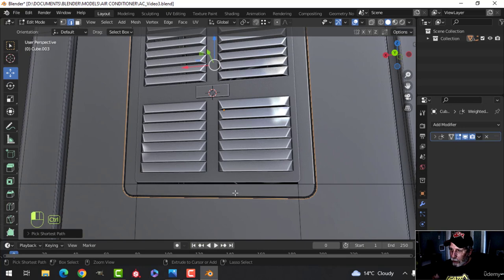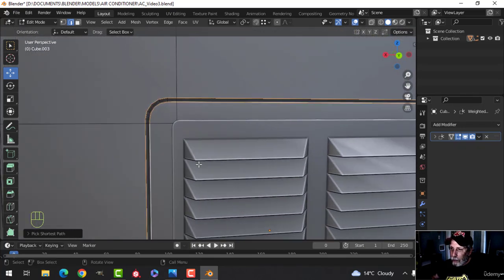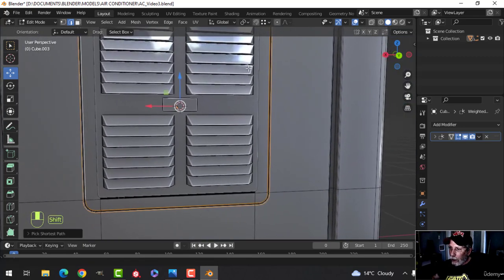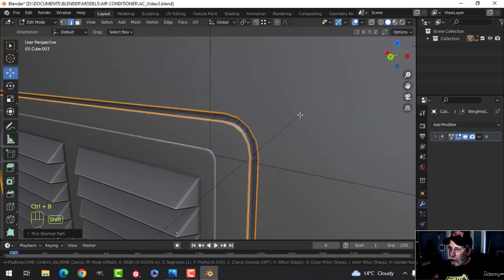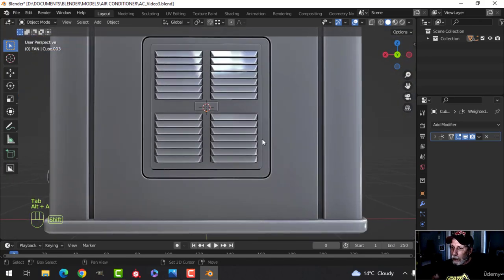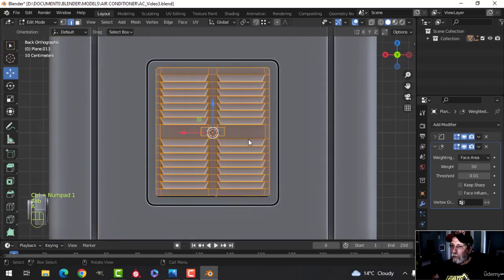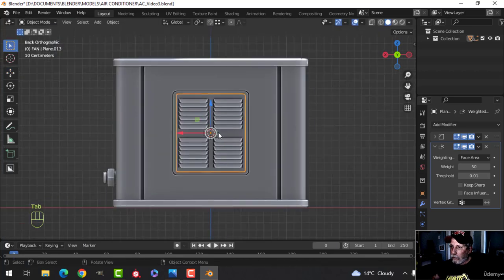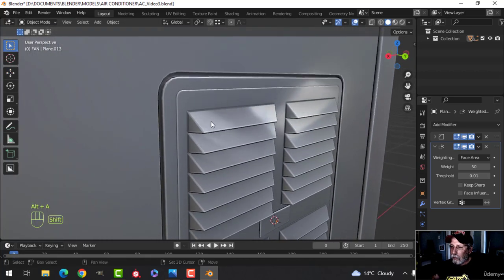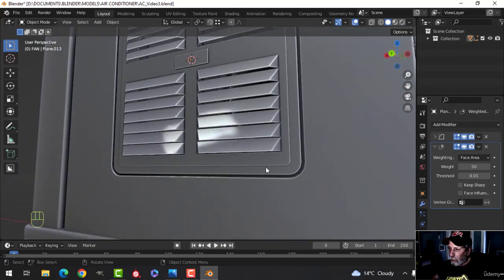Not sure I explained that very well, but then I can adjust. Okay, and if I've got everything, I'm going to do a little bit of a bevel here with just a total of 3. So we'll have that. And then I'll take this, I'll just make it a little bit bigger and position it. Okay, so we have that going on.